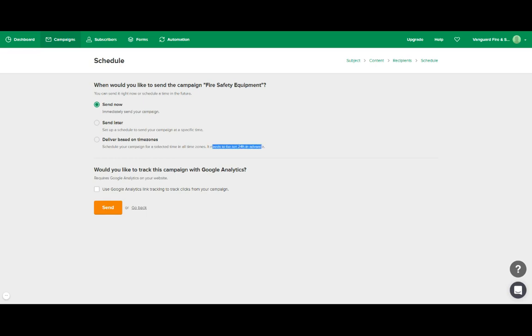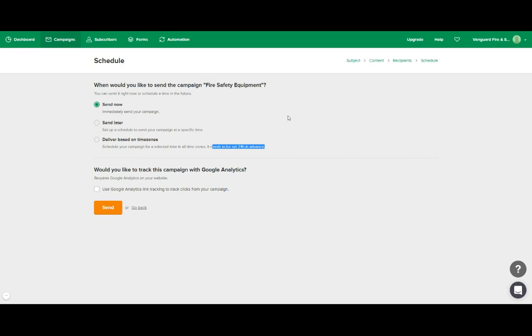So what it says here, it needs to be set at least 24 hours in advance. So if you're delivering to someone in the States or someone in Australia, or someone in South Africa, you have different time zones for those three people. So it may not always be best, if you send an email now, for example, 5 p.m. here, it's morning in the States, but it's very late at night in Australia. You want to adjust your sending time for the best open rates.